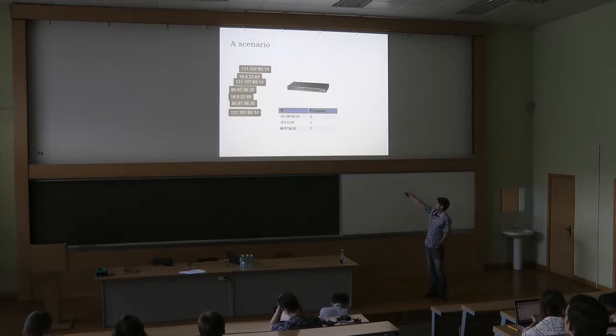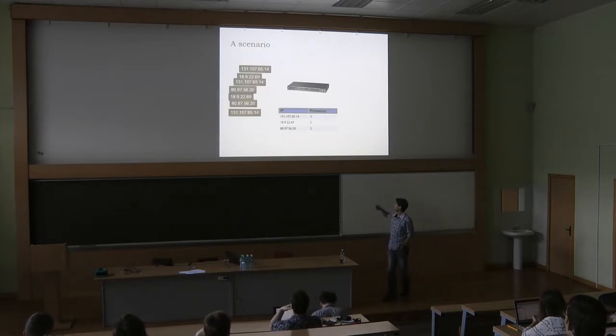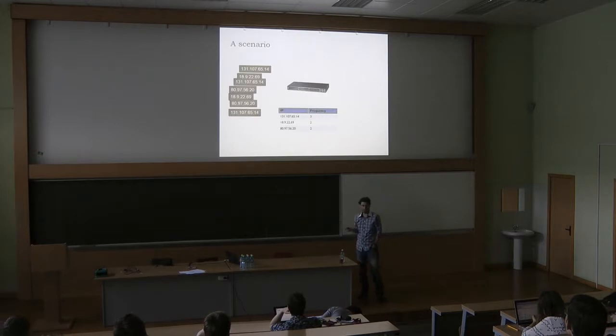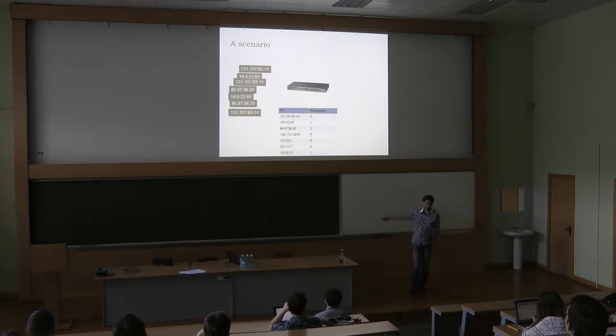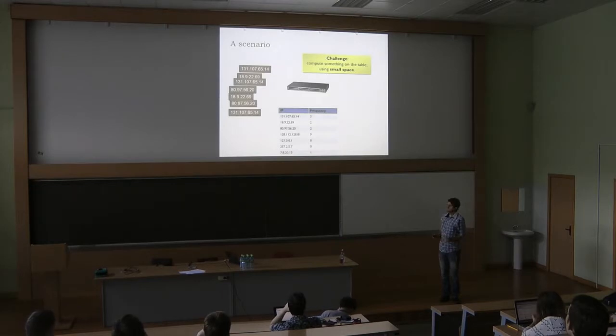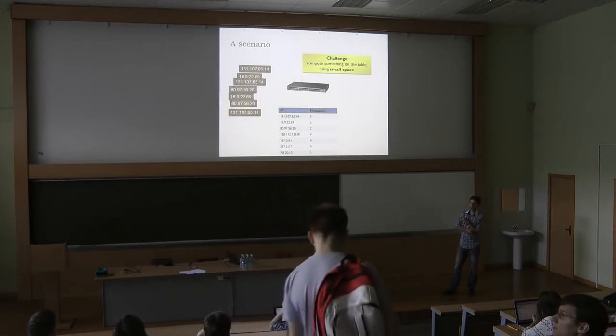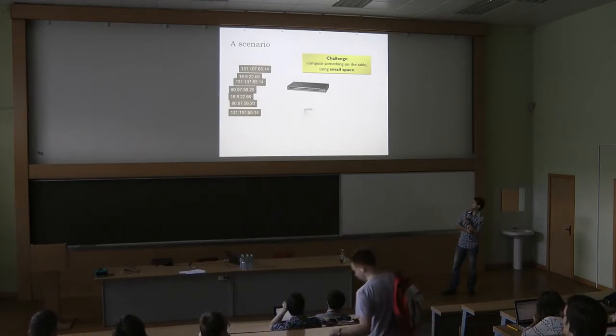So, for example, this would be some kind of table of things that have happened, some kind of log. For example, how many IPs have communicated, or how many TCP/IP connections did we make? In general, you can imagine having a table of this sort, and to collect statistics, usually these tables are much bigger. The idea is to be able to compress this in very small space, so that it actually fits on the router, so that later you can compute some statistics. So the picture should really be like that.